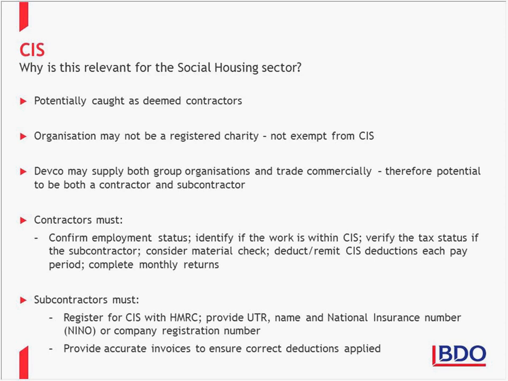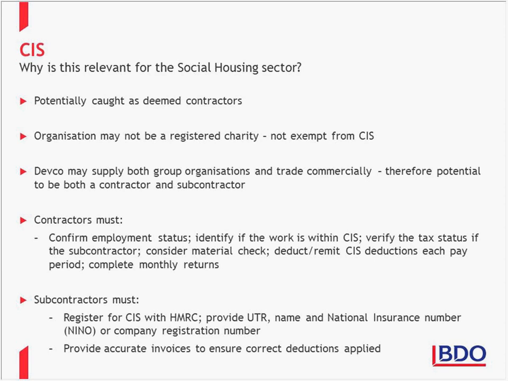In the event of failures to correctly operate and apply CIS deductions on payments made to subcontractors, HMRC will pursue the contractor to settle any underpaid CIS deductions in the first instance and will also seek to apply penalties. Whilst there are circumstances where HMRC may not pursue any underpaid CIS deductions from the contractor, it is clearly important to ensure that compliance is achieved in the first instance to reduce potential penalties and a lot of time and energy spent dealing with the errors.